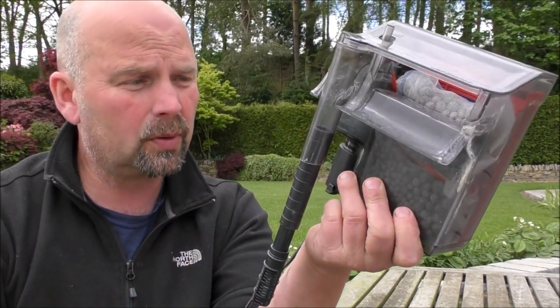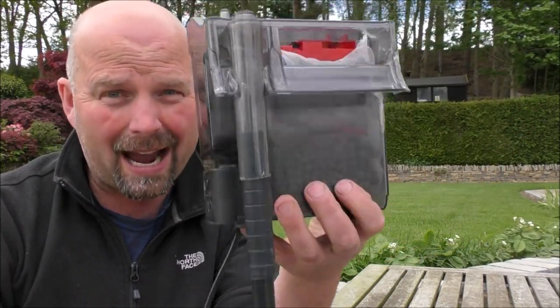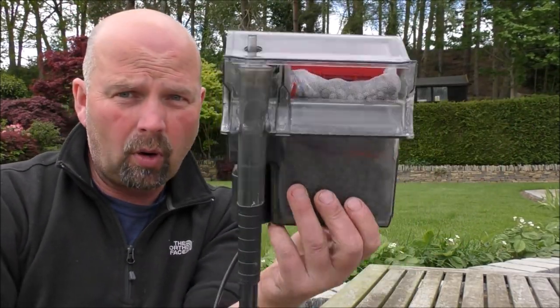So because we're at 400 grams in, that makes this filter suitable for a tank of roughly 40 litres, or 10.5 US gallons. That's good, because Matthew is going to be using it on a 30 litre tank, so if anything it's a little bit over the top. As you know, you can't go over the top with the filtration — it's always best to have a little bit too much than not enough.